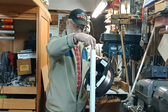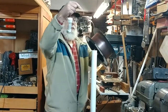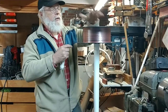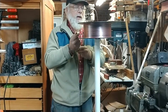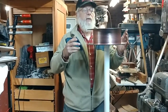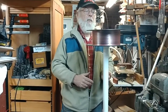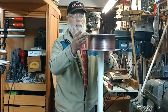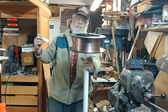So we push that all the way down, and finally this is the line, the launch line, and this is just a reel. This is just a simple reel that some wire came on, and the idea here is the same as what you'd see on an archery fishing reel. They have a large reel for a fishing line that goes on a bow, and this is basically the same principle. Large diameter, smooth polish on here, enables the line to come off very readily with almost no drag.